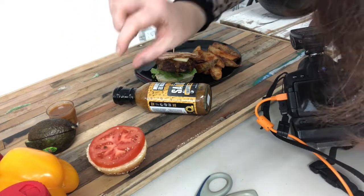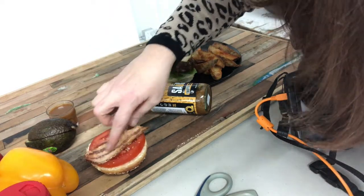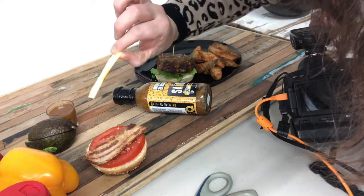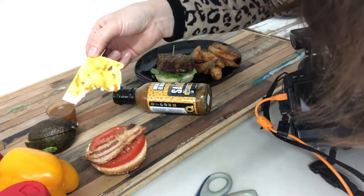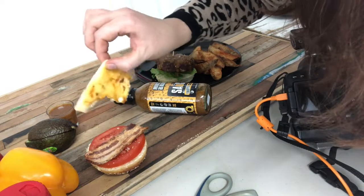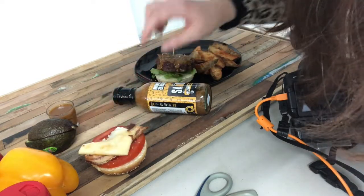I cut it nice and thick. Here is the bacon. I had sprayed some of the olive oil on it to give it a greasy look, so it looked like it was just out of the oven. And then I have a piece of cheese. I cut it just from a block. You can buy maybe the actual slices. I didn't want to spend the extra, and I already had cheese at home, so I just cut enough so you could see the corners of it that you would want to see.